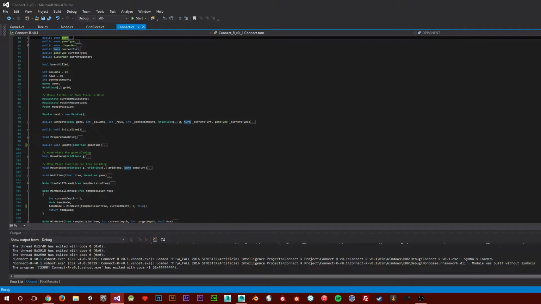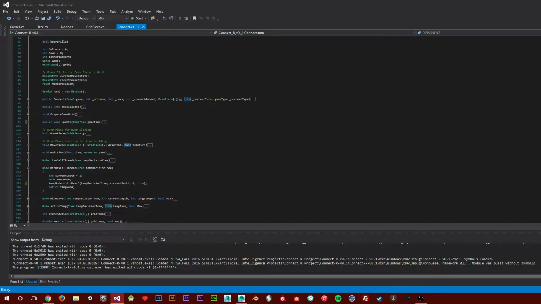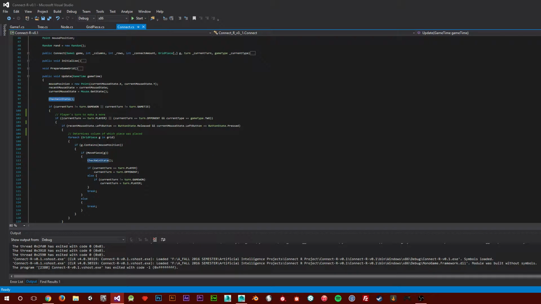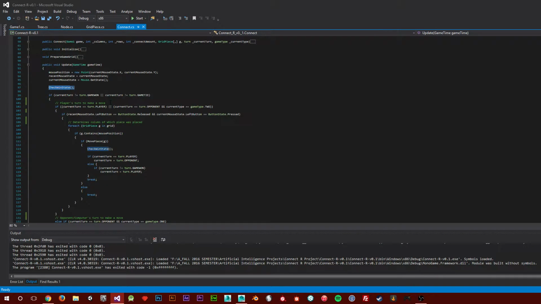Once it has been called and initialized and all the values have been set, we prepare the game grid, which sets out multiple sections of those pieces to create our actual board itself, and sizes it properly. And now we are ready to play the game. It starts off with an update, which every cycle checks for a win state, to make sure that we can't move forward if the game's already been won.